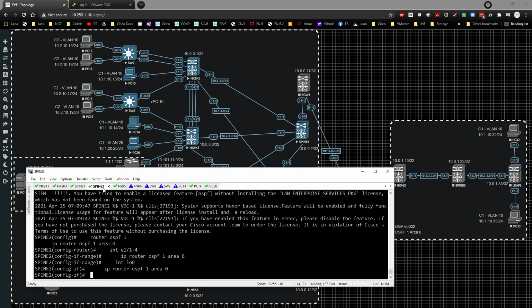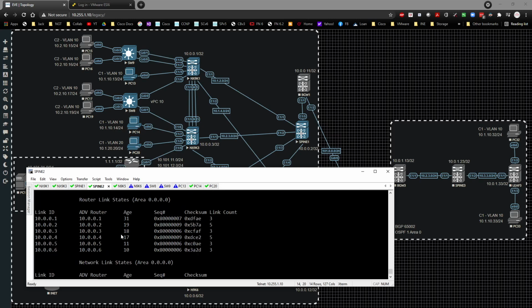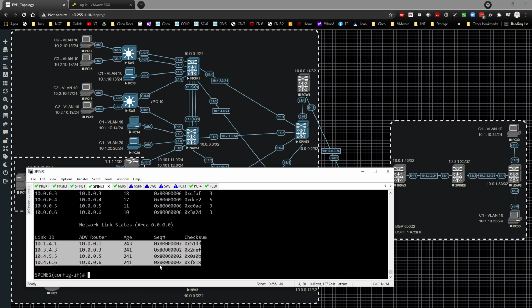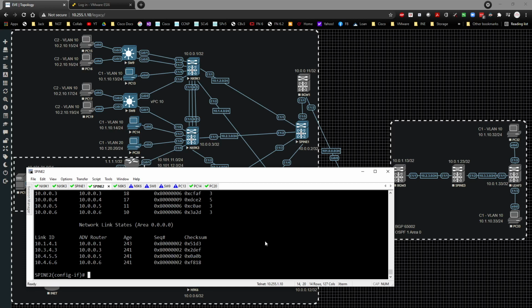And actually before I do that, if we do a show IP OSPF database, what you're going to see is a lot of this. This is what they mean by the type 2 LSA, or the network link state LSA. If you don't have a deep understanding of how OSPF works, this might be a foreign topic to you. But basically, whoever becomes a designated router, there's going to be a pseudo node. And the pseudo node is going to be an imaginary router that's sitting on the LAN segment between 2 different devices, so 9K1 and the spine one.